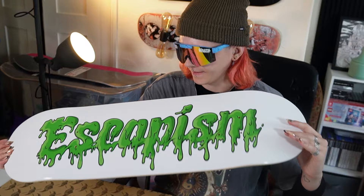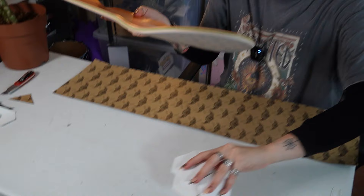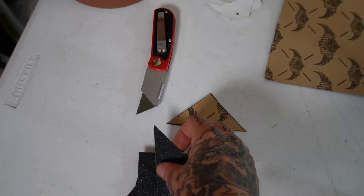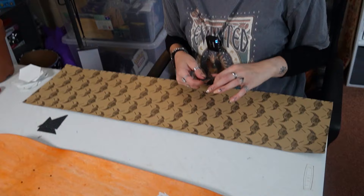I've got most of my grip already cut but I've got another sheet because we're going to have to do a little bit of DIY today. I've got the help of the wonderful Holly behind the camera — she's currently wearing a sun visor because she's got a headache and there's a lot of bright lights in here. Holly is the DIY god; anything that requires precision cutting or artistic technique is her domain, anything that requires physical activity is mine. Holly's going to make sure these are all cut out perfectly because we need nothing but the best for the Escapism deck.